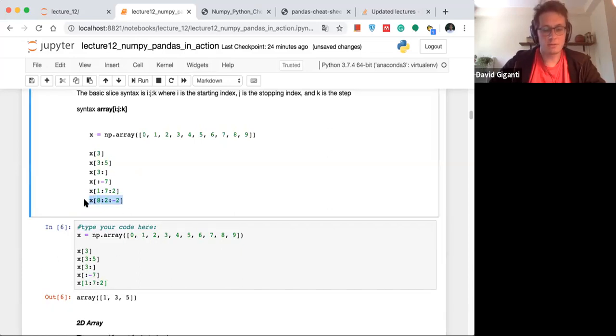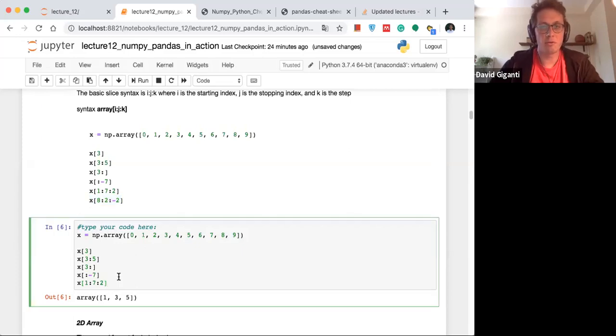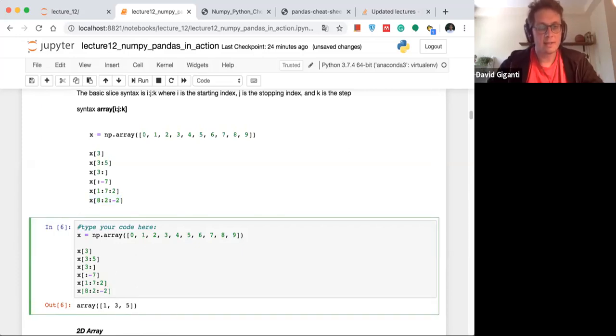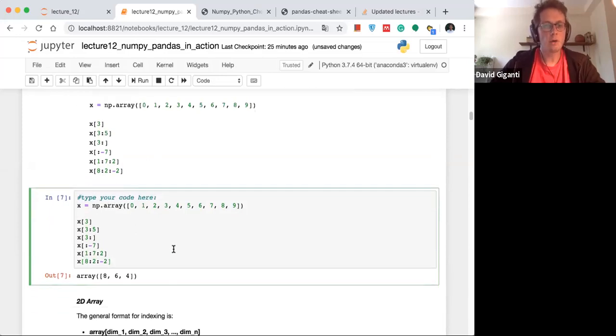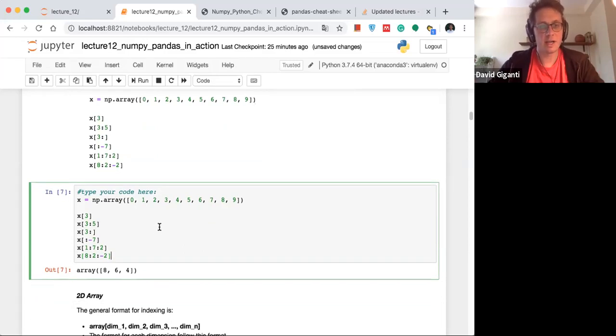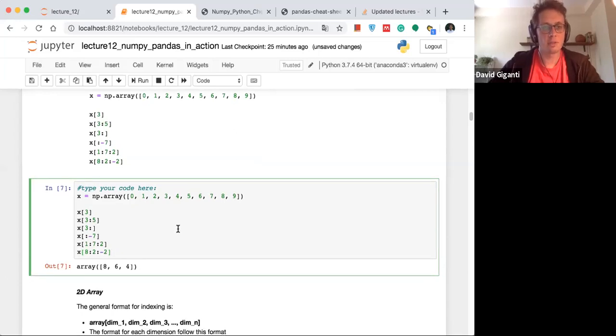A little trick that could be useful for you also is to use a value of k that is negative. In that case, i can be greater than j, and if we do that, we are starting from 8 down to 2, and we use the negative increment of -2, so that the result gives you this array containing 8, 6, and 4. I think that's something you already had in mind, because if you're using R, it's a very classical way to access one-dimensional data.